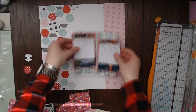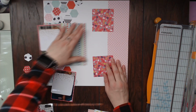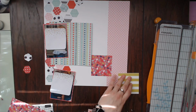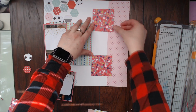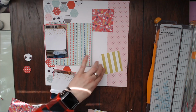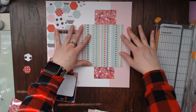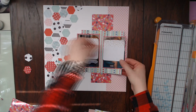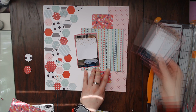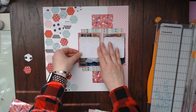So here I kind of glued the paper on crooked, and so I had to cut it off a little bit. But that's okay. You can't even really tell because most of that pattern isn't showing the straight line. And then here I am using that edge of that 6x6 paper to make sure this pattern got lined up. And then I'm going to glue down that block of 6x6 paper.